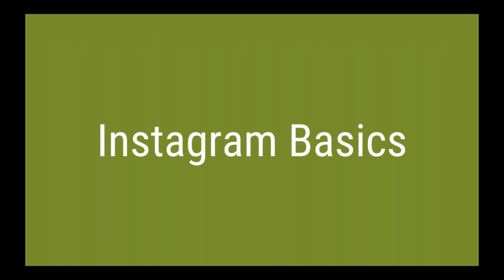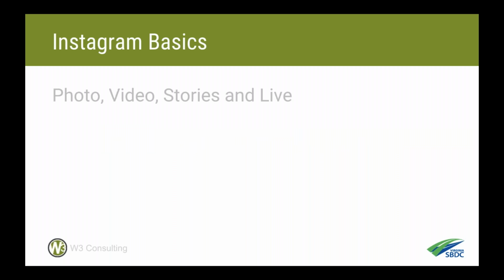All right, in order to be able to do this, we need to talk a little bit about some of the Instagram basics. If you have never used Instagram before, then this is going to be a little bit foreign to you, so I want to make sure we cover some of the important functions of Instagram and how they are different with Instagram stories. So first and foremost, Instagram has 4 different types of content that can be produced. These are all based on photo or video. Instagram is a mobile-focused platform. So for the most part, Instagram wants you to have a phone or a mobile tablet, where you are interacting and engaging with the platform. Okay, so it's mobile focused.